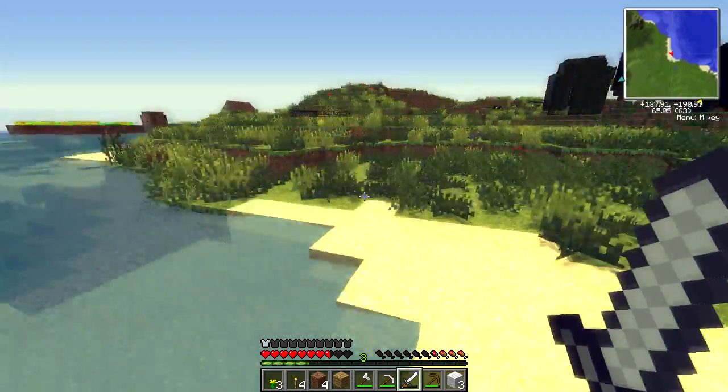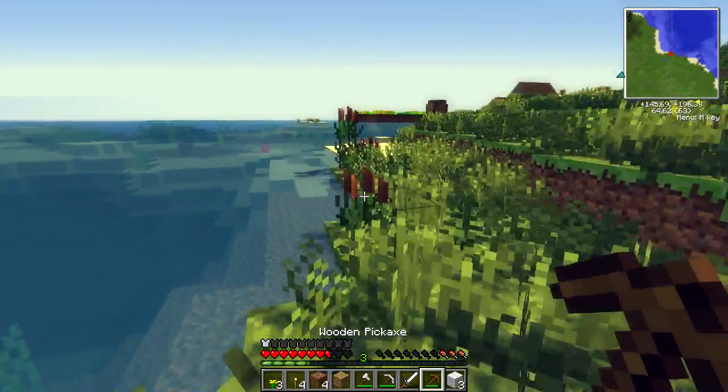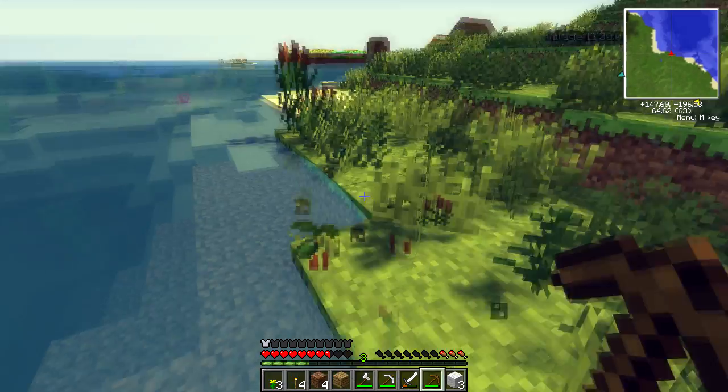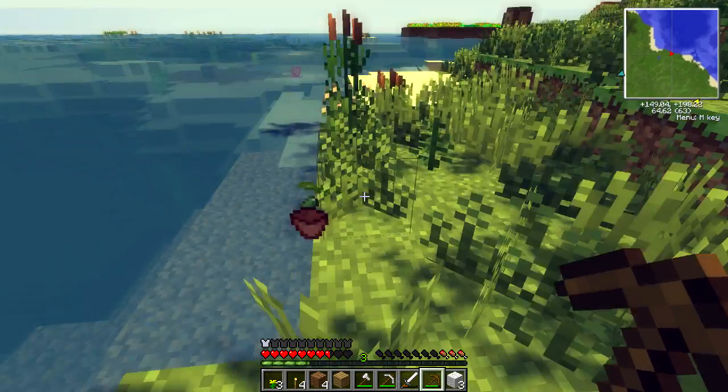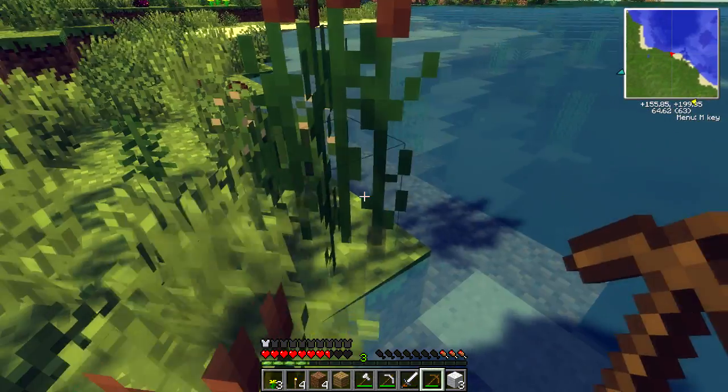Is that coral? Alright, wait. Rice? I know there's rice. What is this? I don't need that. Okra seed. Okra. Okay, that's pretty cool. I'm gonna need that.